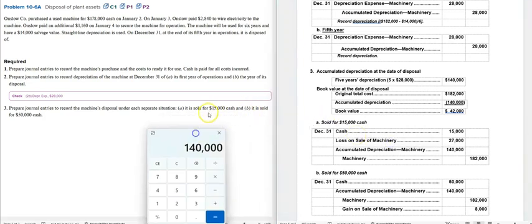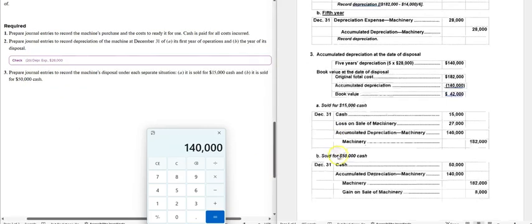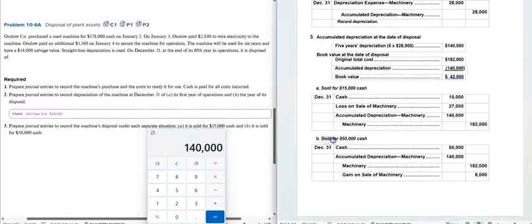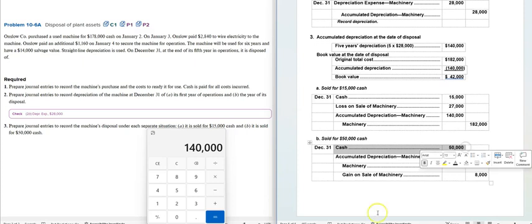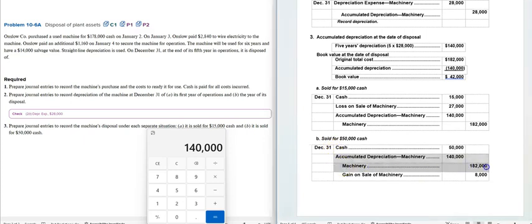What if instead of only selling it for 15, what if we sold this thing for 50? Going through that same thought process. We are selling it for 50. We are receiving cash of 50,000. We're getting cash because we sold off this asset, so we want to erase it out of the general ledger. So we're going to remove the amount from the asset machinery account with a credit. We are going to decrease the depreciation accumulated on it out of its accumulated depreciation account with a debit.